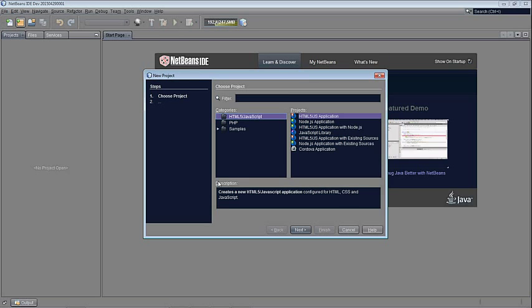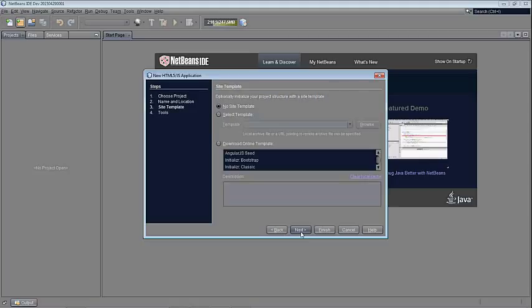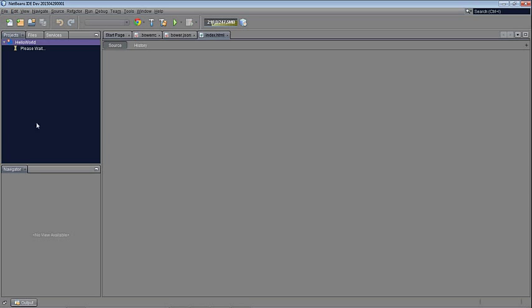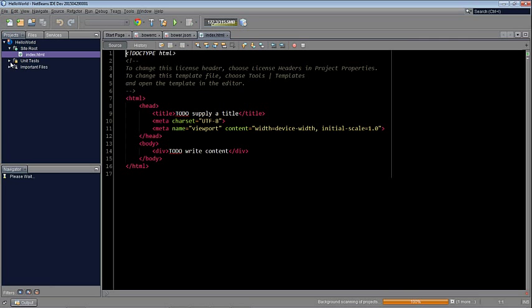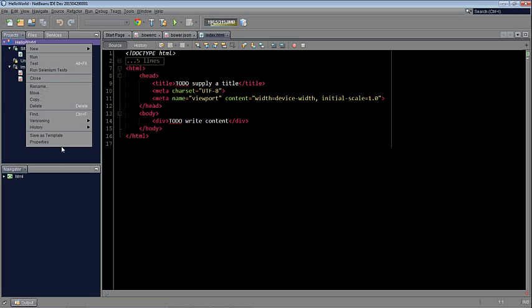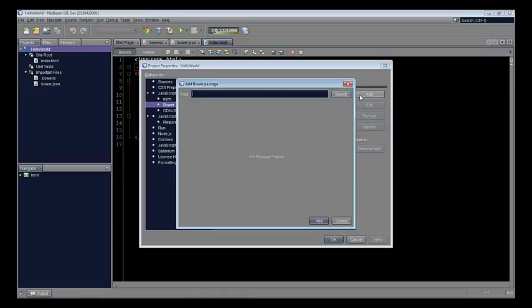We'll get started by creating a new Knockout application. We'll call it Hello World. We'll specify that we want to use Bower to access our Knockout libraries and click Finish. Here's a basic structure for an application. We'll now add Knockout using Bower. Click Add, and we look for Knockout.